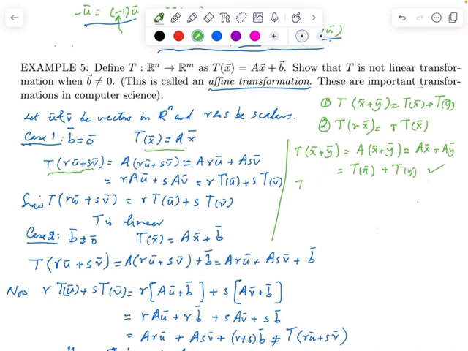Now the second one, T of rx. This will be equal to A times rx, which will be equal to r times Ax. So r gets multiplied with A first, and then the matrix gets multiplied with the vector. It is the same as multiplying the matrix A from the left with the scalar, because the scalar can be on the left or the right, but if you have matrices, you cannot move them. So this is equal to r times T of x. So this is also satisfied. So yes, this is linear.